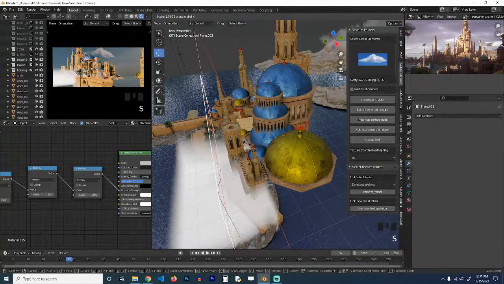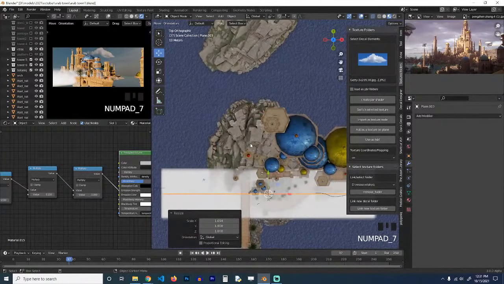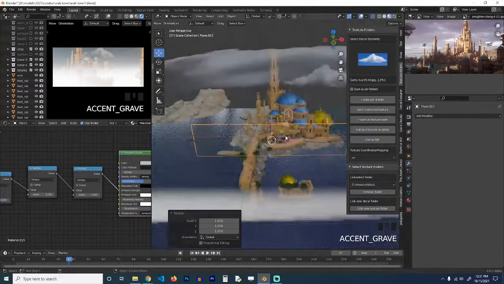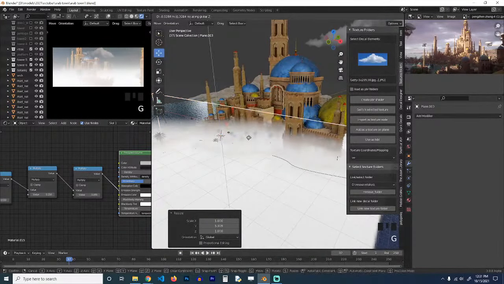Let's first add to this. Trying to make some volumetrics, make this look a bit foggy.